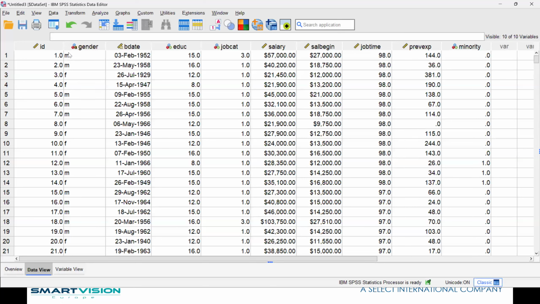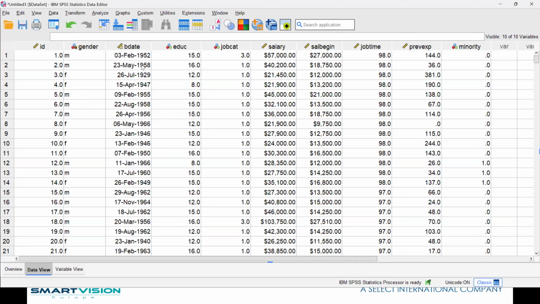We have some values which are M's and F's, which are character strings. We have some values which are categories, it appears, but we just have number categories. And we have some values which are being read correctly in the format that they're being stored in, which is salary in dollars and birth date being shown as a date field. So it's done a pretty good job of reading that.